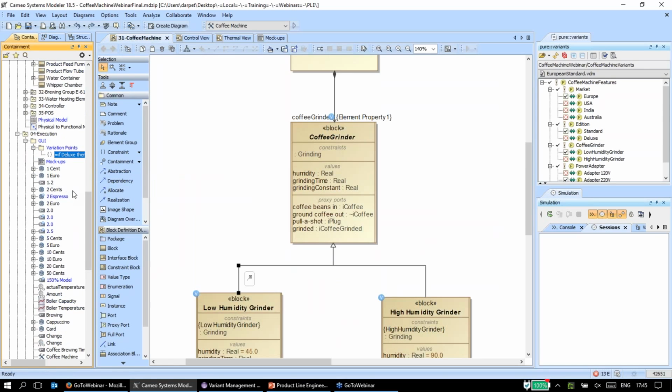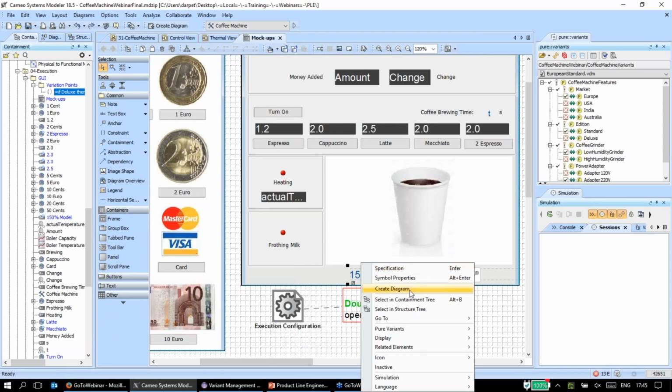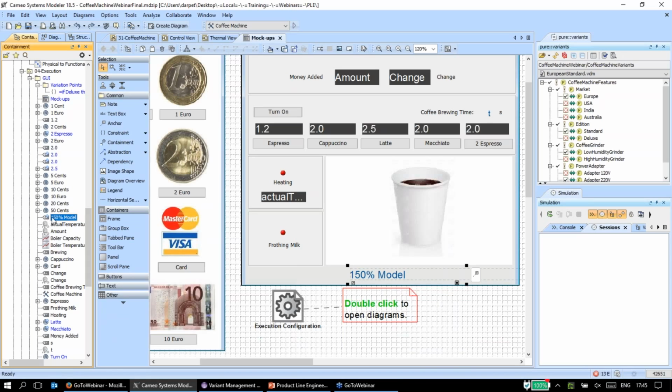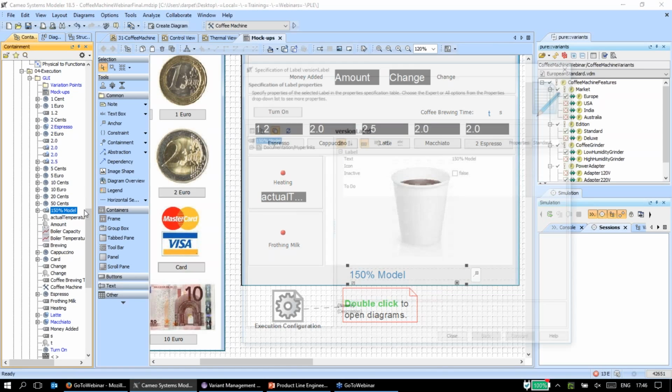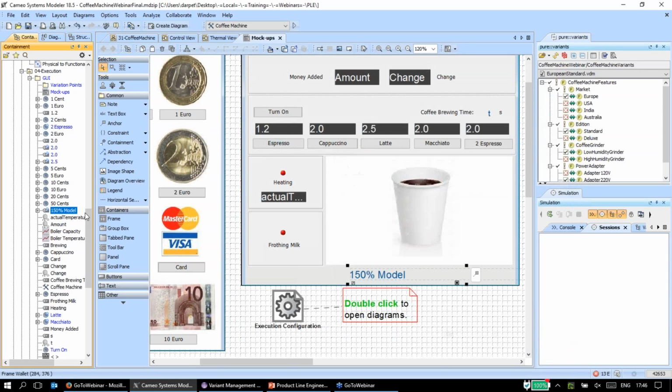So this was an incorrect variation point that was moved here, and let me quickly rectify this situation. So I need to move this variation point back here, and basically the variation point was defined incorrectly in this case.